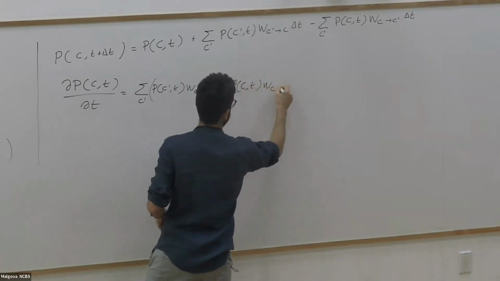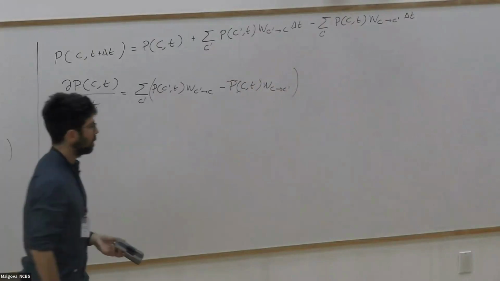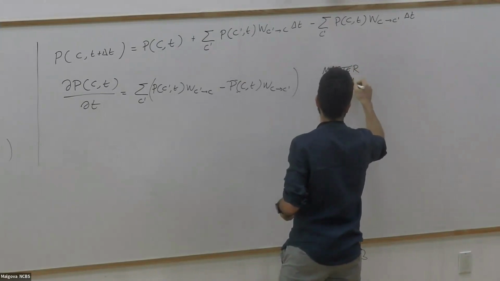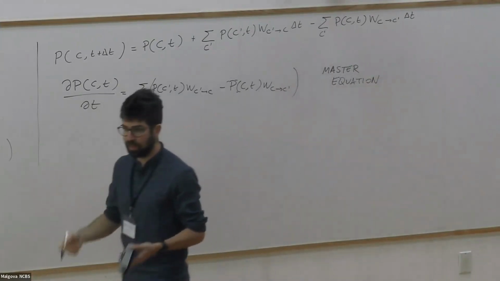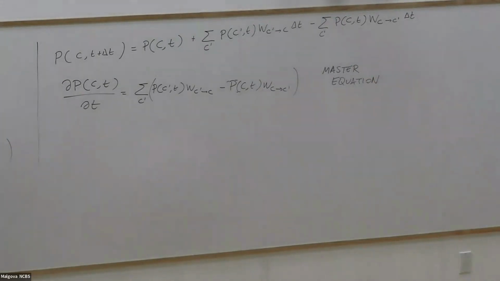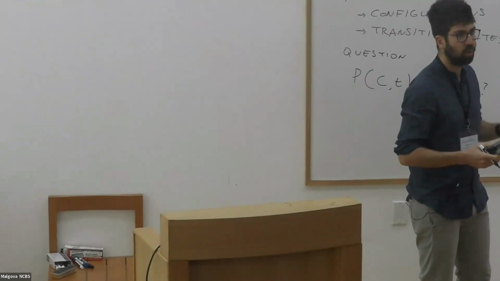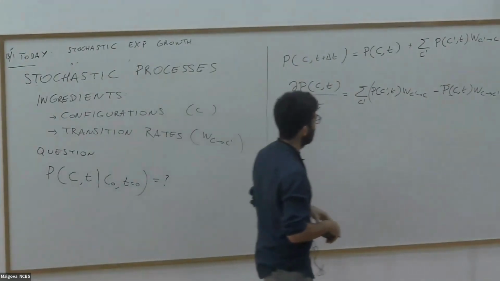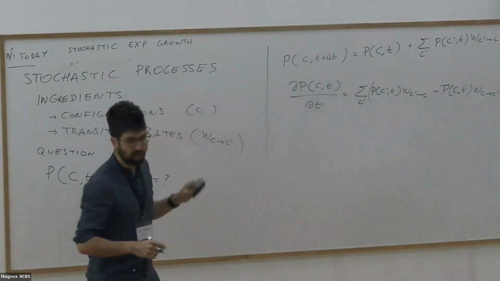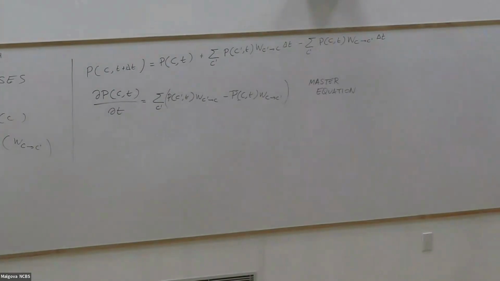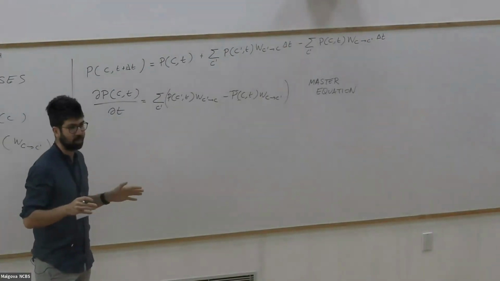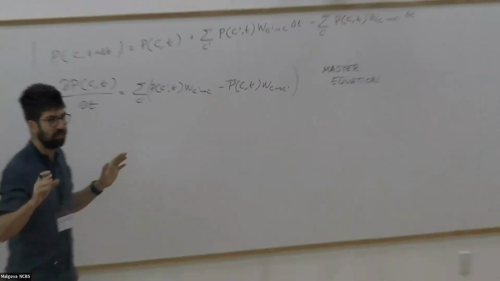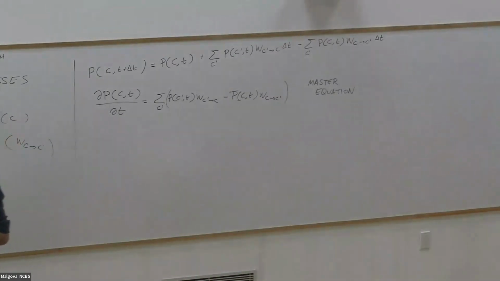Okay, so this equation here is called the master equation and describes the properties of a stochastic process. It fully defines the dynamics of a stochastic process. So who is familiar with this? Okay, good. Now, this equation is as general, as complete, as it is somewhat useless, in the sense that you'll never be able to solve this equation as it is. It fully defines the process, but you always have to do some tricks to solve it.